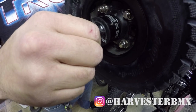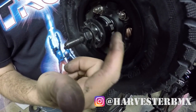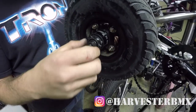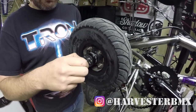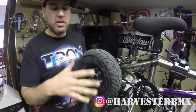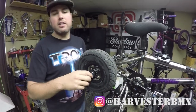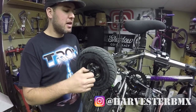This kind of driver system is on all the Fatboy, Bounce, and Banger BMXs. The Rocker uses a freewheel and not a driver, so only use this on your Fatboy, Bounce, or Banger. If you have a Rocker, it works more like an old school BMX — that's another story.